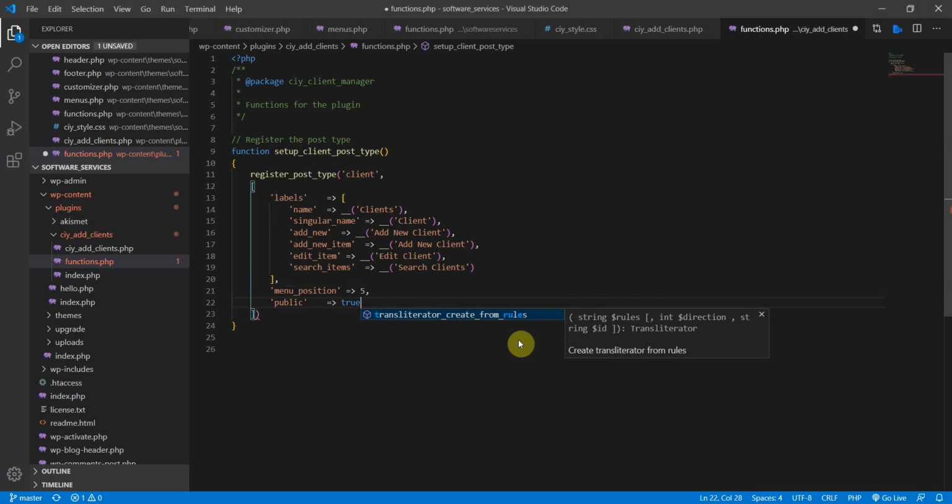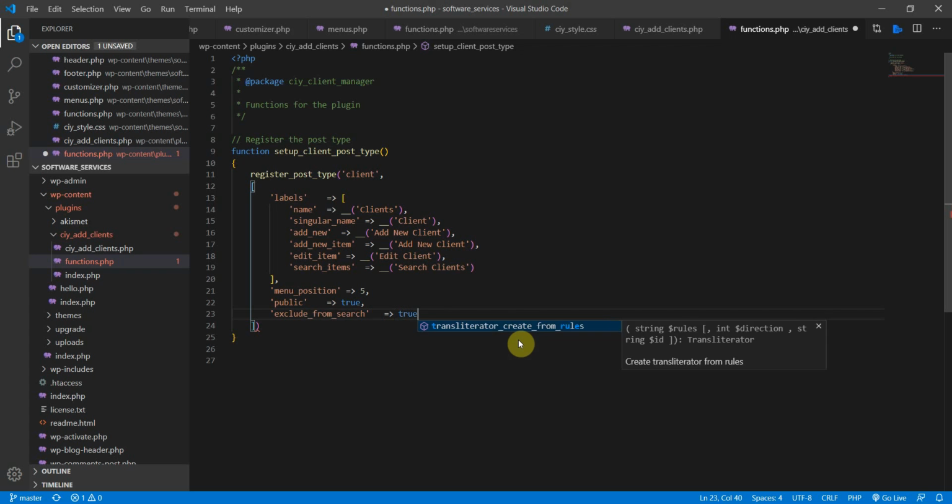We want it to be true. I want it to be public. Then exclude from search, should be true. And then has archive. If you want to create an archive.php, so also true.